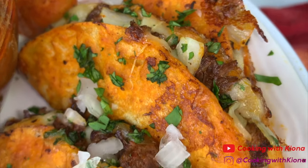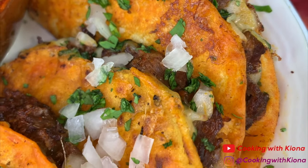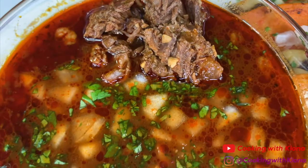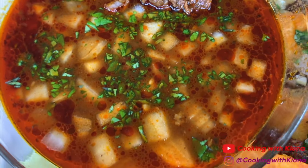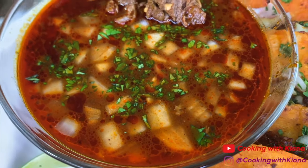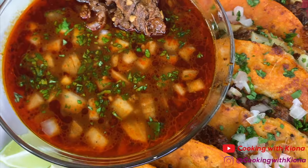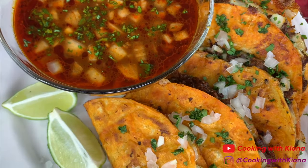Hey everyone, today I'll be teaching you how to make birria tacos. I got a lot of requests to do this video, and man, I am so glad I did. These tacos were absolutely amazing. They were so delicious. I'm super excited to show you guys how I made these, so let's get started with the video.